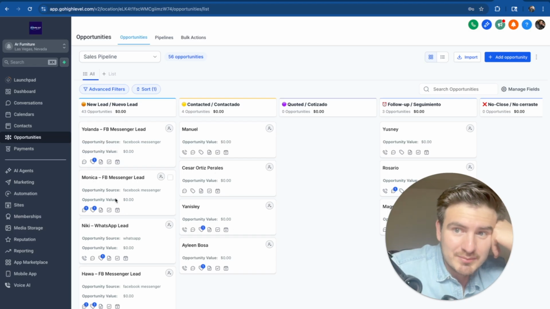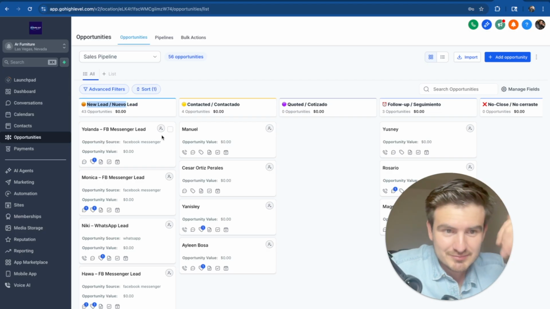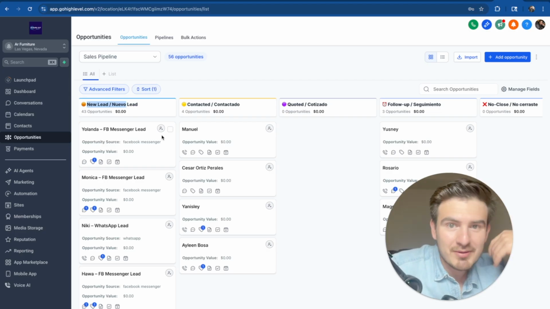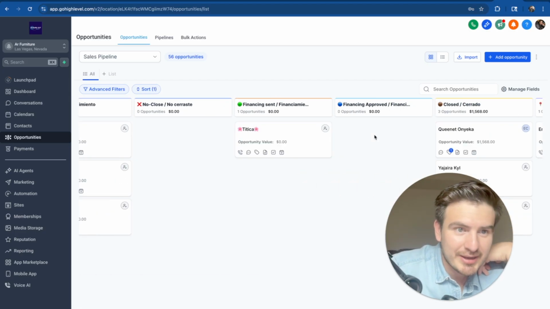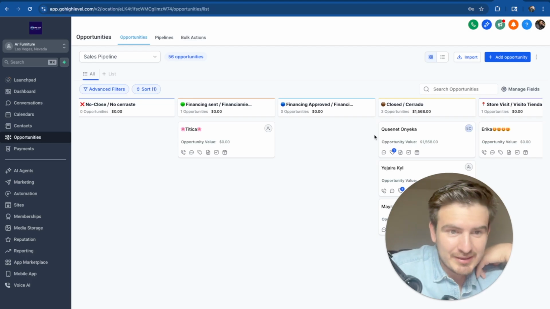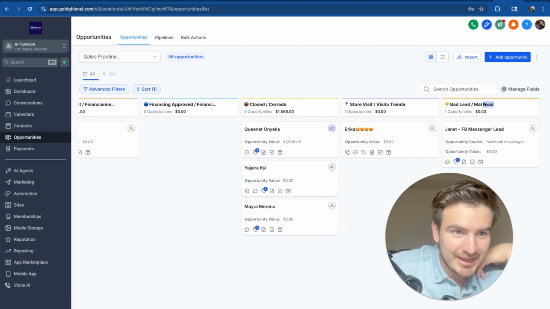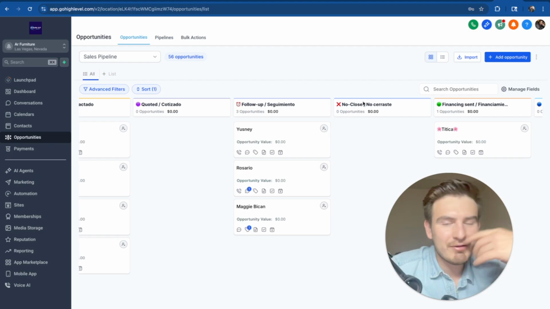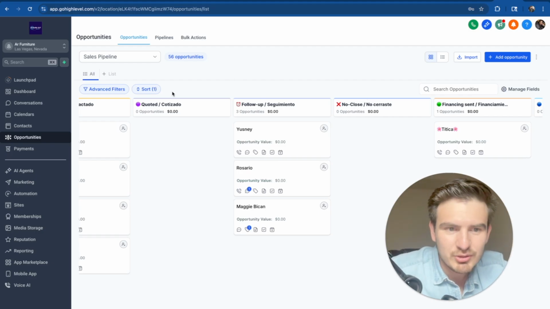So the moment a new lead comes in, they automatically go under the category of new lead, and you're able to categorize people depending on the level of interest they're at, or maybe they already bought. You can put people in a tire kicker category, people that visit the store. This is great for tracking everything, right? There's a lot of different things we can do for you.